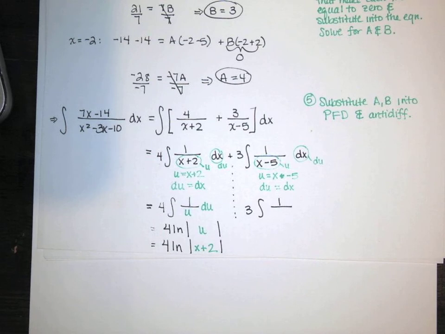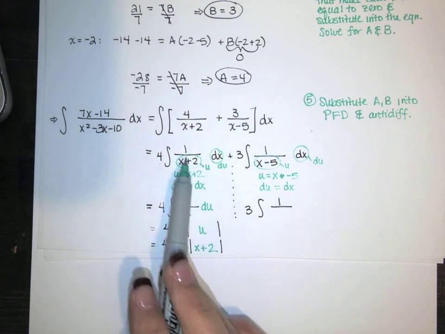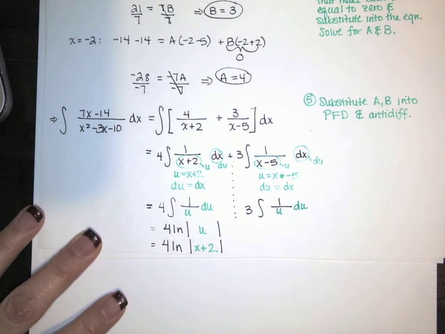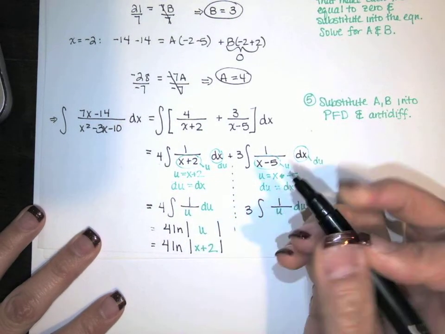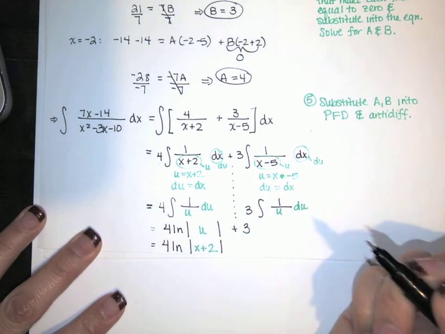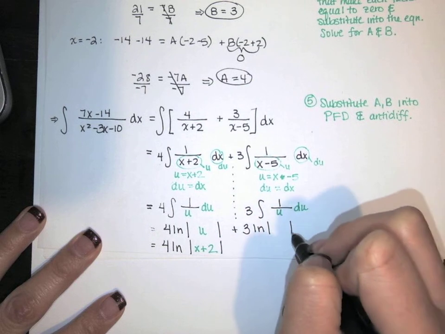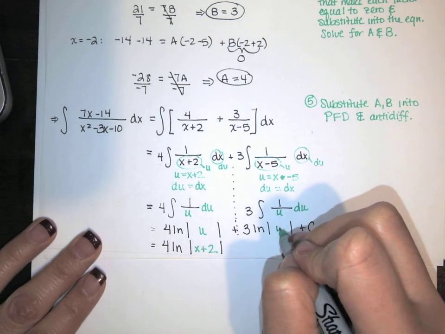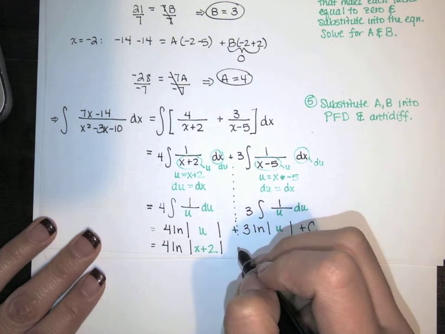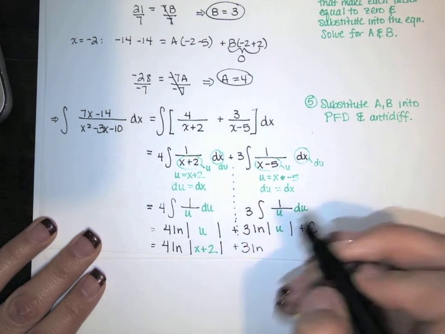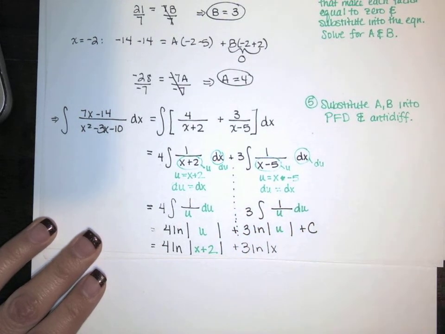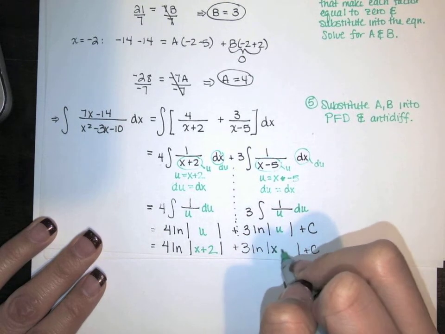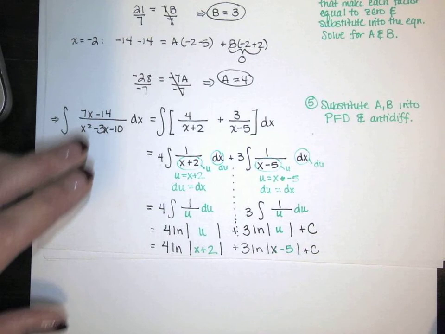When you do partial fractions with linear factors that are not repeated, you're going to see these logarithms a lot. So we've got 1 over u du. The antiderivative of 1 over u is still natural log of the absolute value of u plus c. It's a different u than over there. So I'm doing that little dotted line. And then this time, our u was x minus 5. I'm going to do that in a different color. x minus 5. All right, so that's our answer.